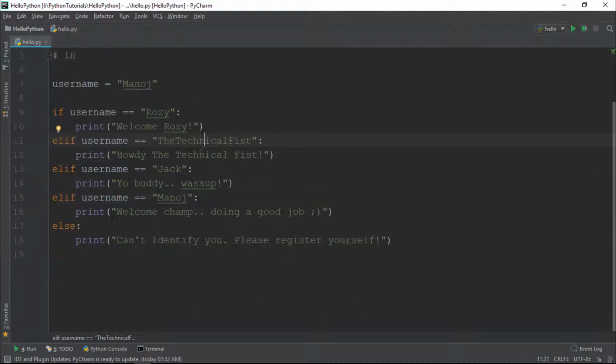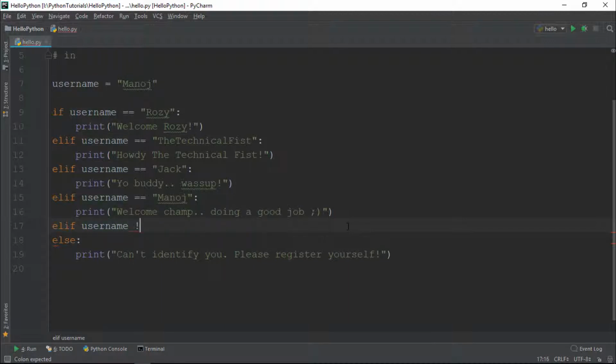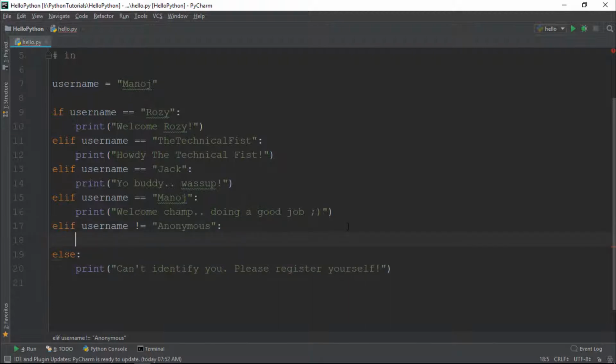What if I want to check, elif username is not equals to anonymous, print "Can't identify you, but at least you are not anonymous." So it's going to check if username is not equals to anonymous, then print "Can't identify you, but at least you are not anonymous."